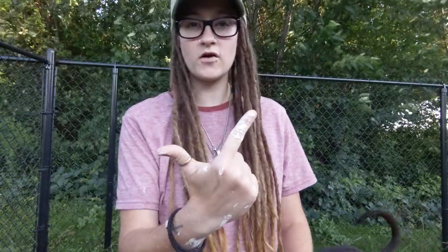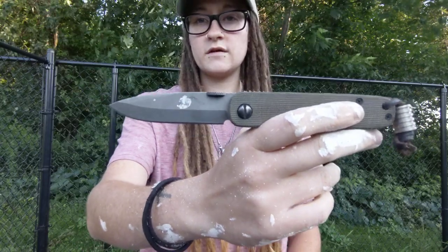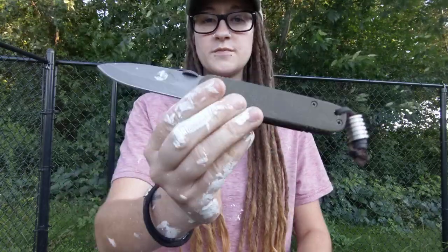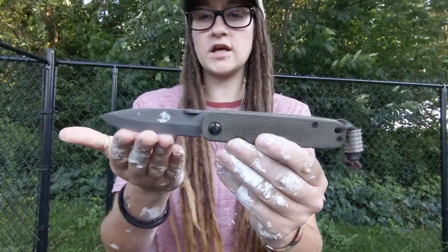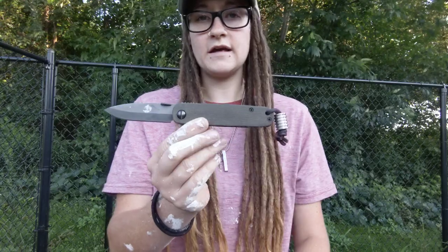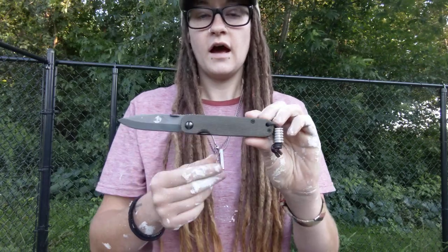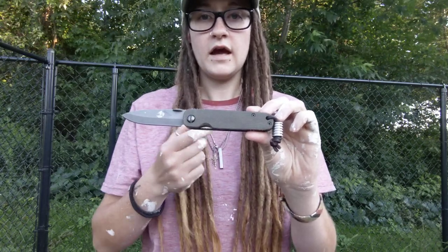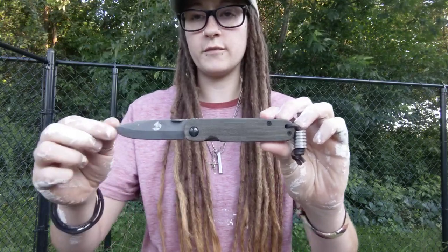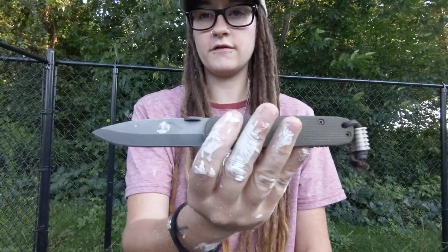If you follow my page on Instagram, you would know that my all-time favorite knife for EDC — for work EDC — is the Emerson Mini A100. I love the blade shape, I love the lack of ergonomics, and I love that it's easy to sharpen. Even when you dull it, it still keeps a nice working edge. Being able to use my knife for things other than cutting, and still have a working edge even when it dulls, is the most important thing to me.